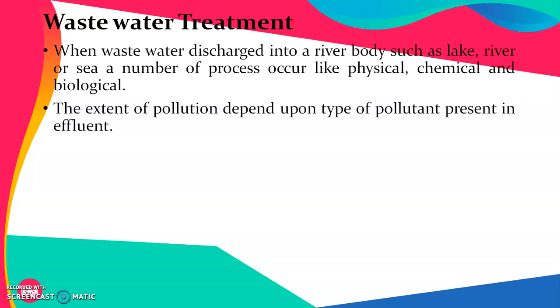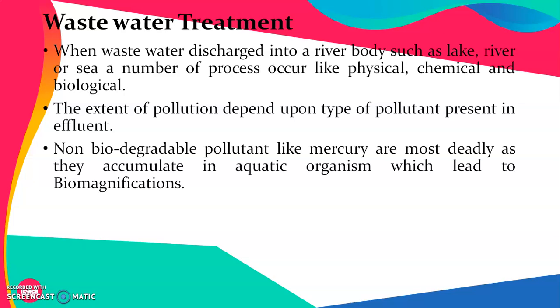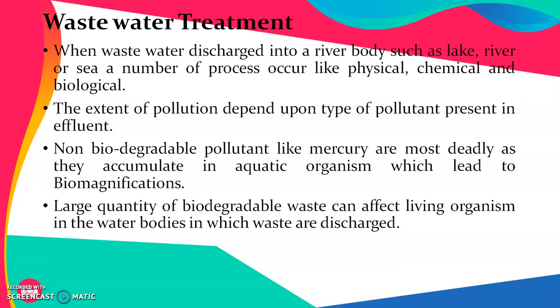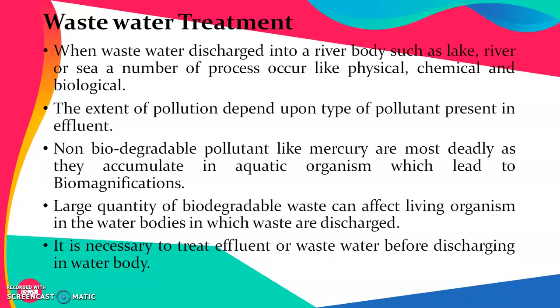Non-biodegradable pollutants like mercury are most deadly as they accumulate in aquatic organisms, which leads to biomagnification. A large quantity of biodegradable waste can affect living organisms in water bodies in which wastes are discharged. It is necessary to treat such effluent or wastewater before discharging it into the water body.